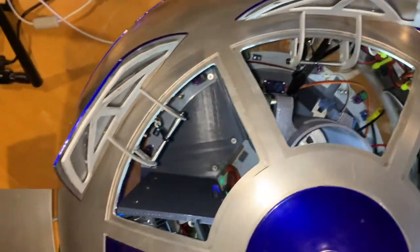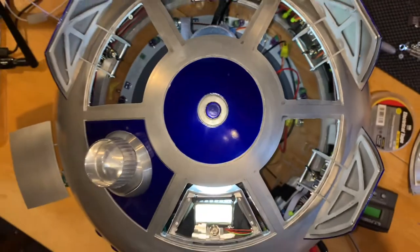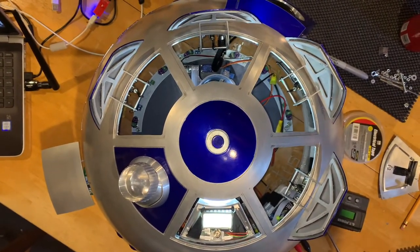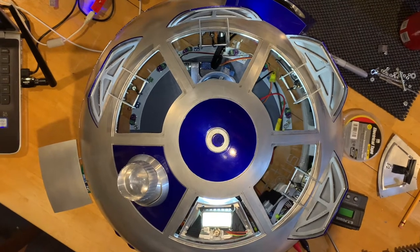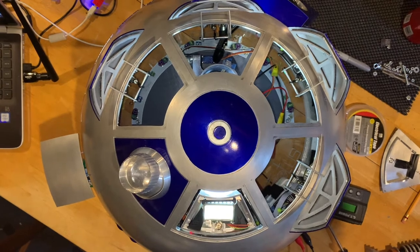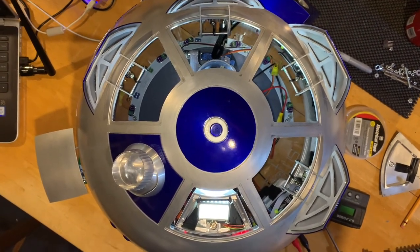We have our Sabre launcher here, and then we have a blank spot here and a blank spot there — and there is the top down view of the inside. You can't see the power core really because it's underneath the holoprojector. Just thought you guys would like to see what this looks like once it's in with a couple blanks in it.